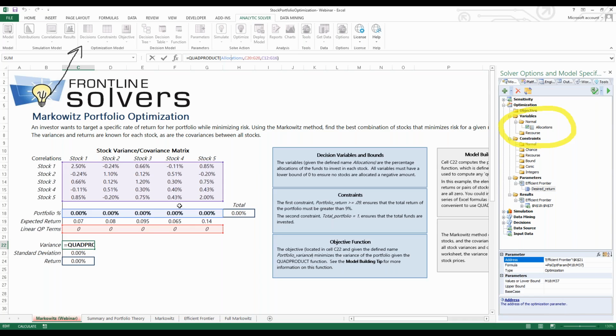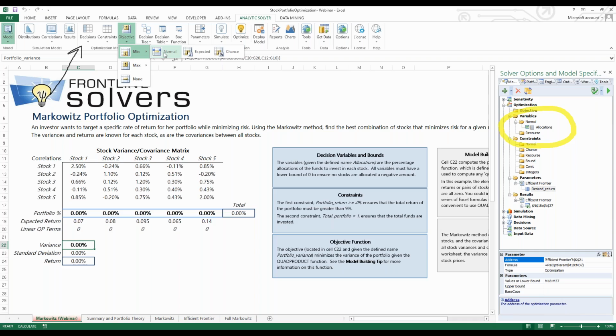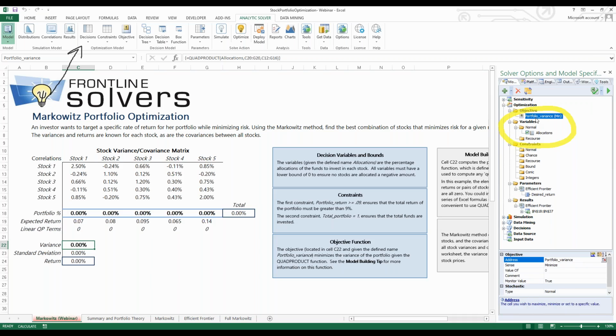So select the cell, go to objective, and then we can go to min, normal to minimize this cell and define it as our objective function. So now you can look to the right in the task pane, you can see that portfolio variance, which is again a named range for this cell C22, is defined as our objective. So this is our normal objective to be minimized.